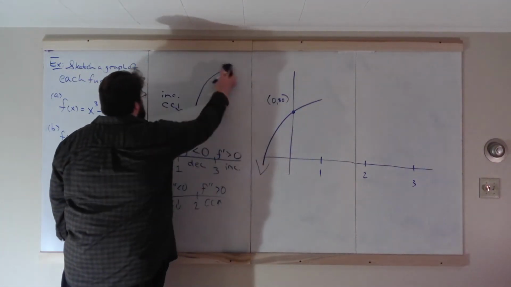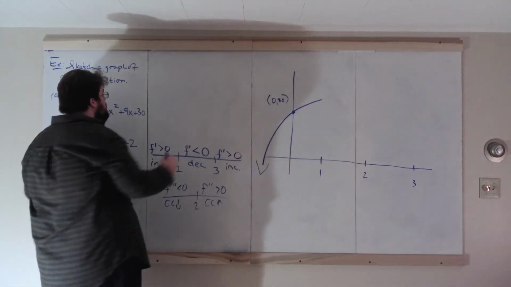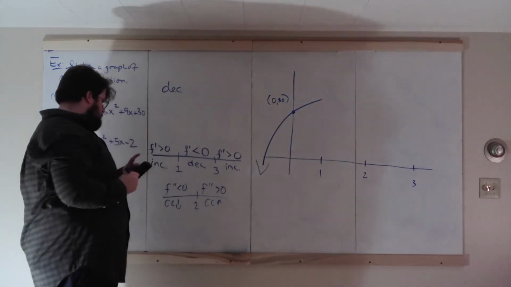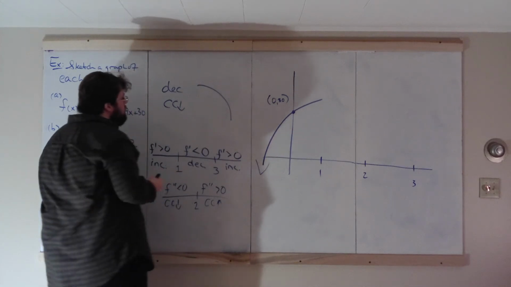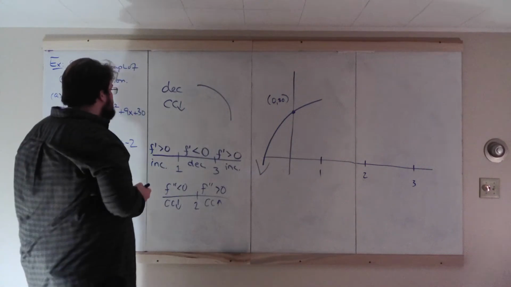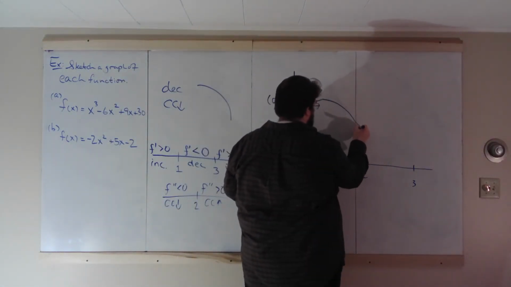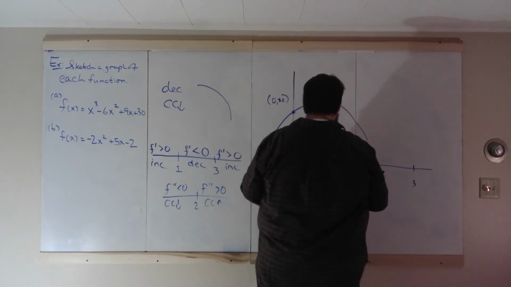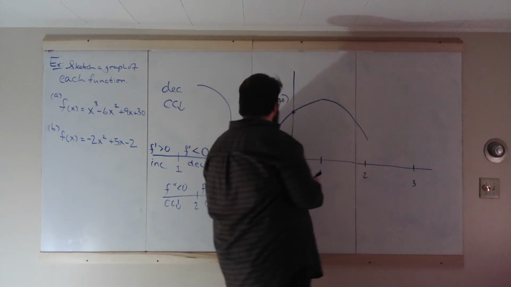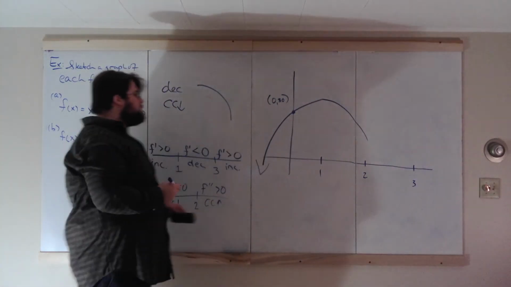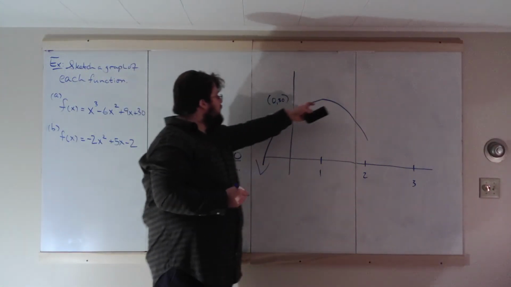Next relevant interval, 1 to 2. What happens on 1 to 2? Decreasing, concave down. What does decreasing concave down look like? Yes, that's decreasing and concave down. So we draw that from 1 to 2 until we get to 2. I'm probably going to have to move my x-axis at some point. Whatever, it doesn't have to be 0. Notice we already have some useful information. We have the local maximum right there.